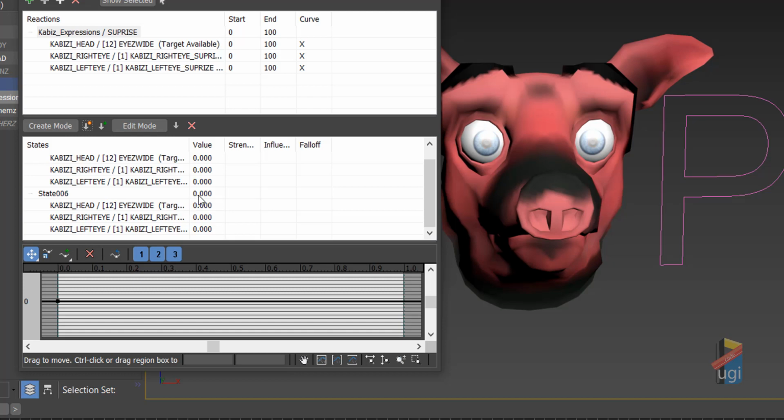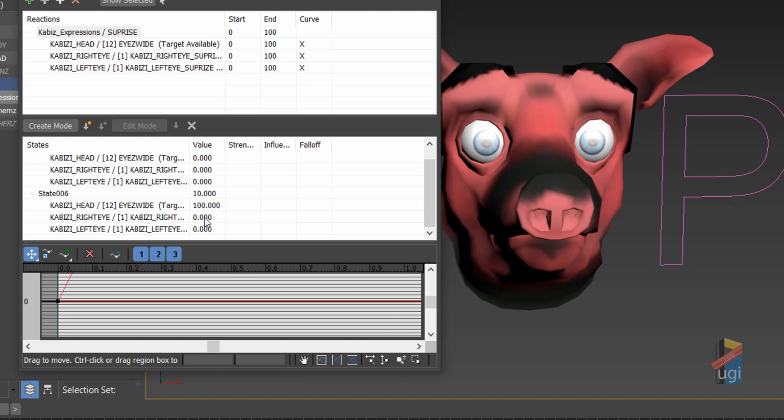Which means if my attribute holder is at 10 units, then the head having the whites open will be at 100. Remember that those are the morph targets.